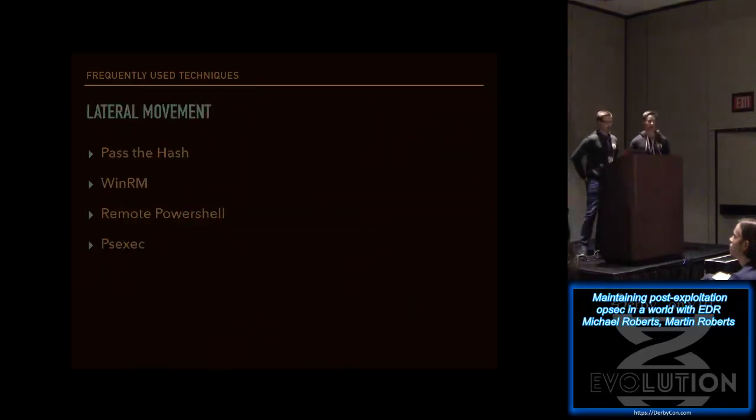Lateral movement, obviously pass the hash in a suspicious way will get caught. A lot of times remote PowerShell and PSExec by a secure organization will get caught. And then later on, we're going to talk about how to improve upon these and new solutions in the industry, so you don't have to use WinRM and remote PowerShell for stuff.